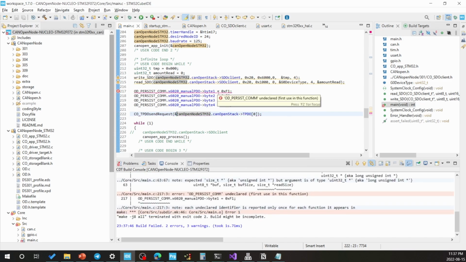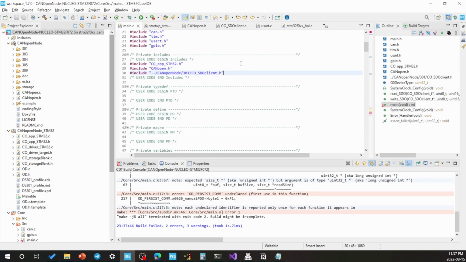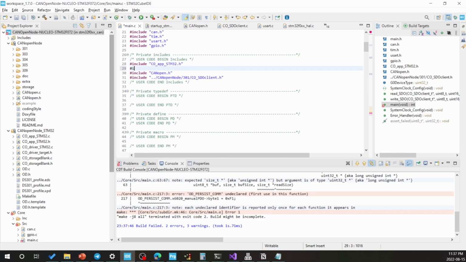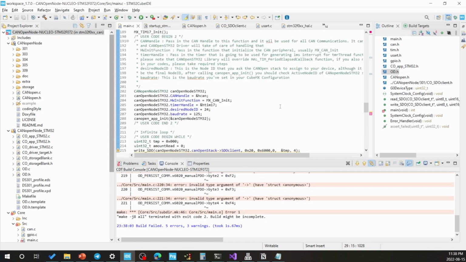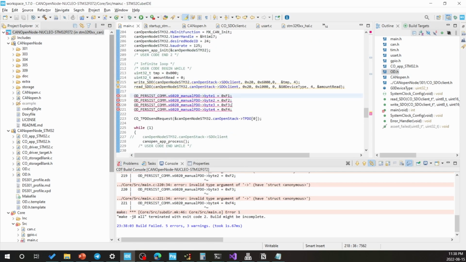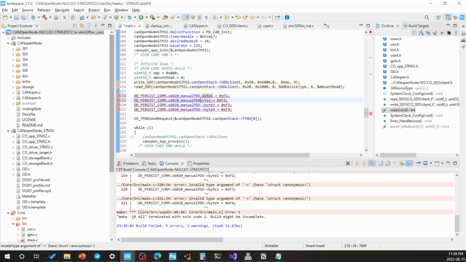What's wrong here? OD persist com, yeah, because we didn't include the object dictionary here. What else? Of course, because this is going to be like this.